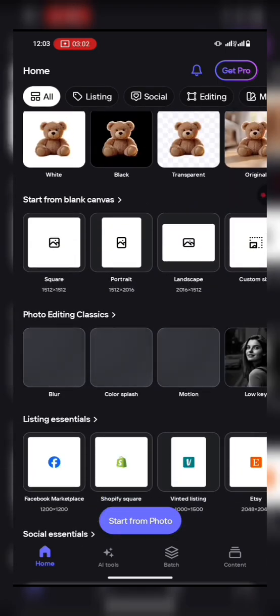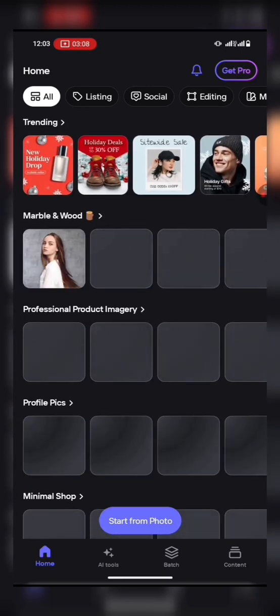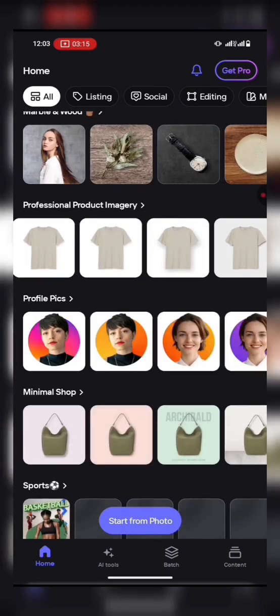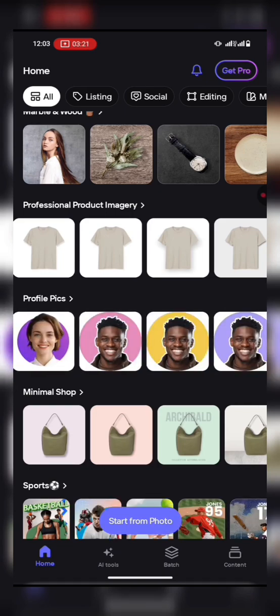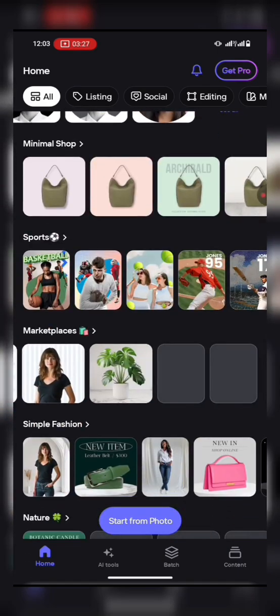I need to create a profile picture. What's it called? I'm looking for it. Yeah, see, it's profile pics. I know you must have seen something like this and wondered how it was created. So this is ready. Just come, import your picture, look for the exact one you want, import the picture, then select the one you want.